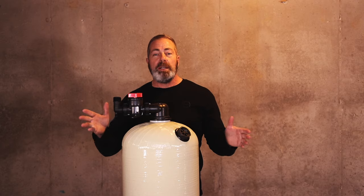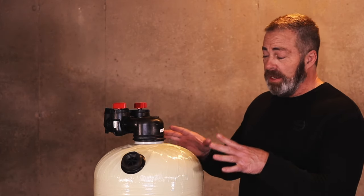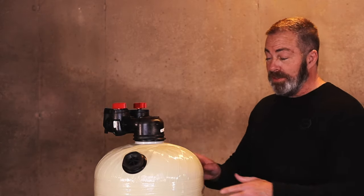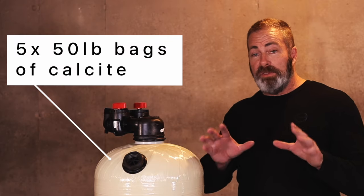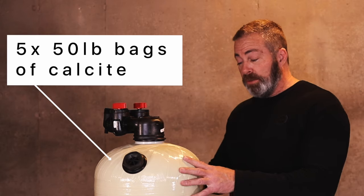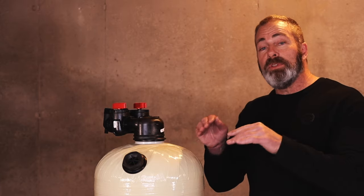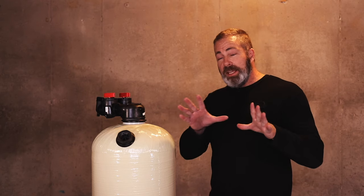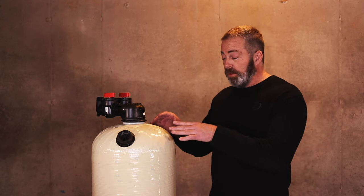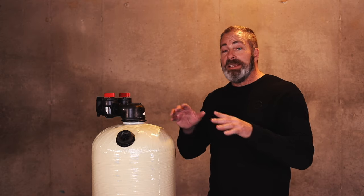As far as the application for this unit — being that it is a 2.5 cubic foot non-backwashing type acid neutralizer — it holds five 50-pound or five half cubic foot bags of Thomasville calcite. This will serve a household of two to eight people and two to six bathrooms. We recommend treating pH levels with the 2.5 using just plain calcite from pH levels of 5.5 to 6.9.